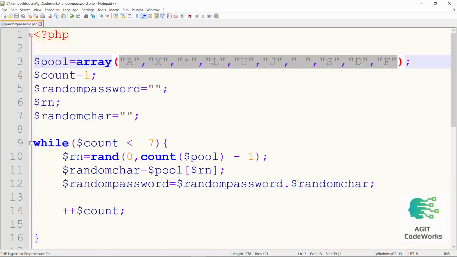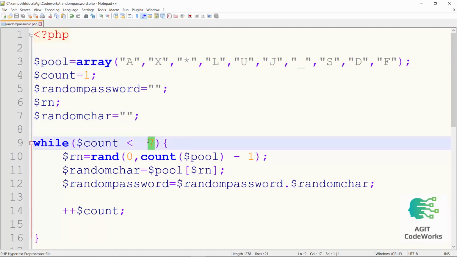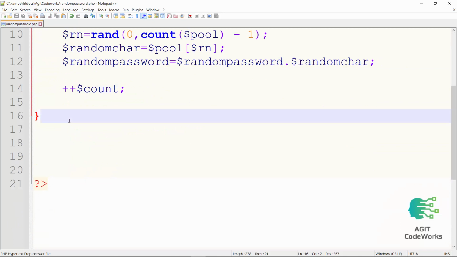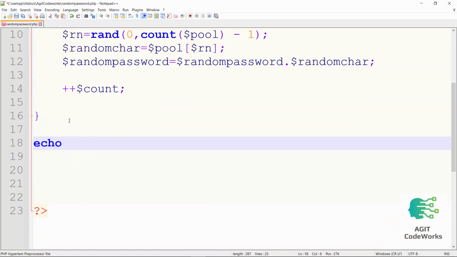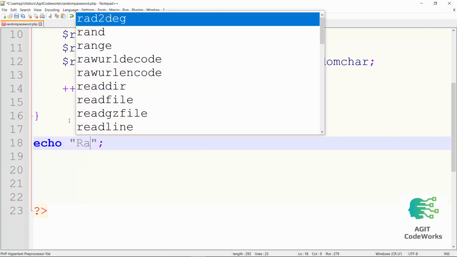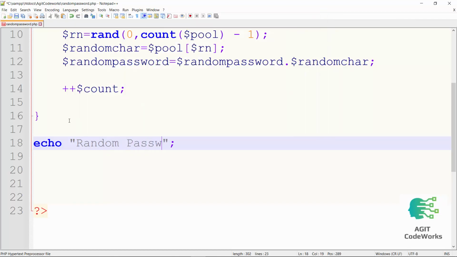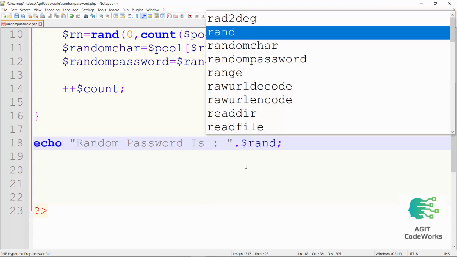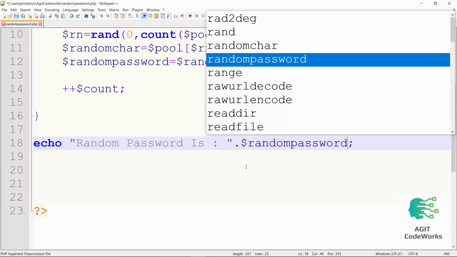Of course, you can change these characters to whatever you want them to be and make them as long as possible, or change this to get any length of password you would like. Alright, so let's just display the password here quickly and see what we get. Any error message we see, we sort it out together. So let's see, but this looks good. Let's say your random password is, of course, in a real life application we will have to send it as a mail to the user to get his random password. Alright, $random password.